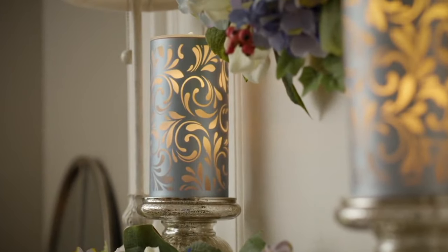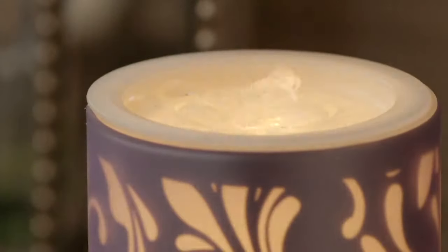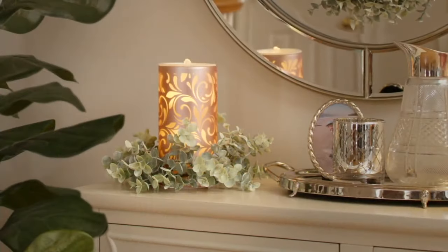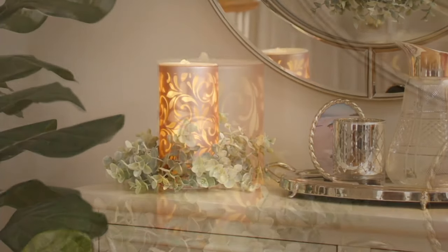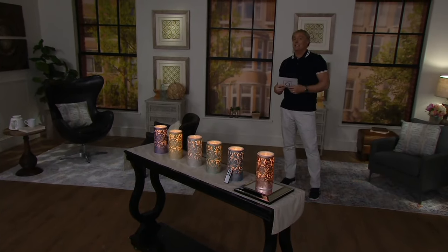At $10.93, we have them in final quantities in some of these choices. It's H222-291. Another item that if you've never shopped on QVC before — one of the reasons we're doing this in the afternoon is we're getting thousands of people who are coming to QVC for the first time.